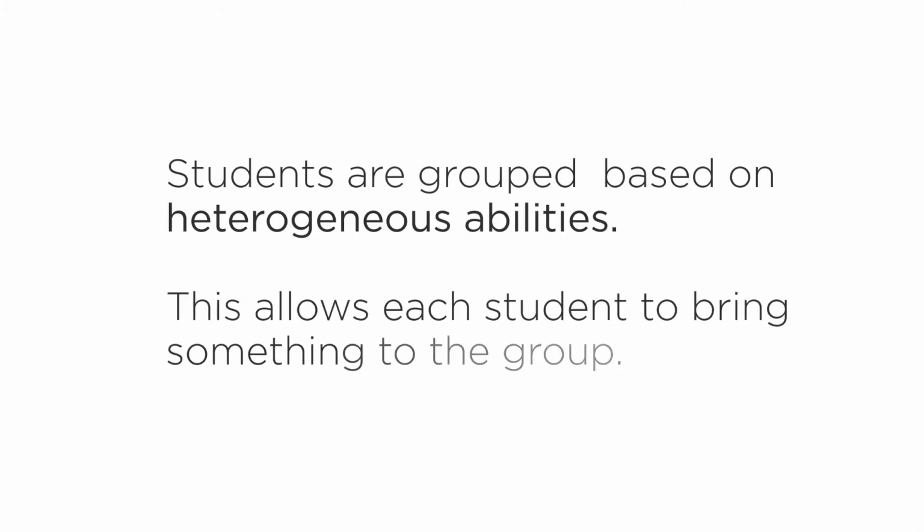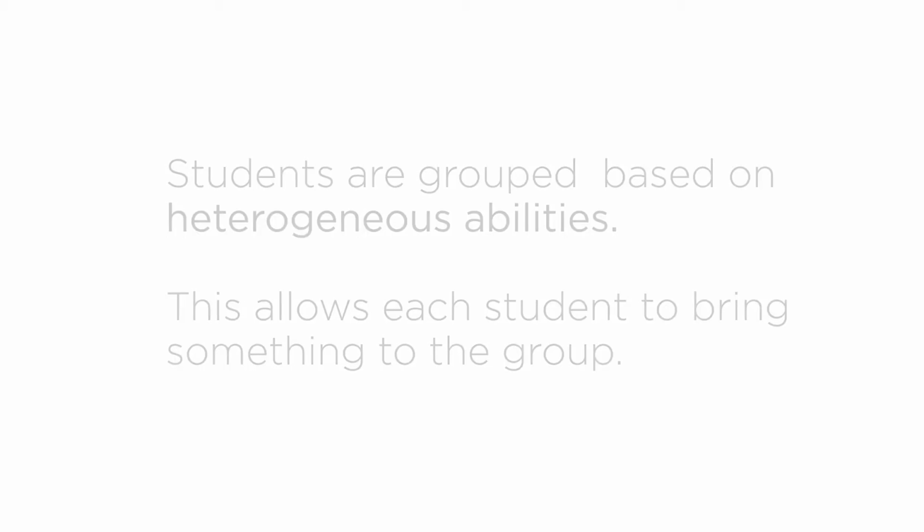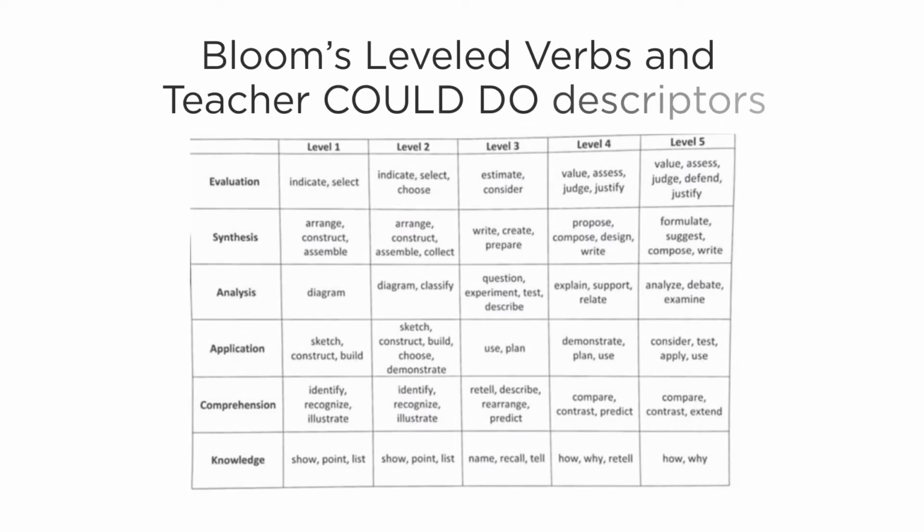Students are grouped based on heterogeneous abilities. The purpose of this is to allow each student to bring something to the group. As outlined in the Bloom's leveled verbs and teacher could do descriptors, adapted by Rachel Carrillo, this allows all students to show their abilities, whether it be reading, creating, facilitating, etc.